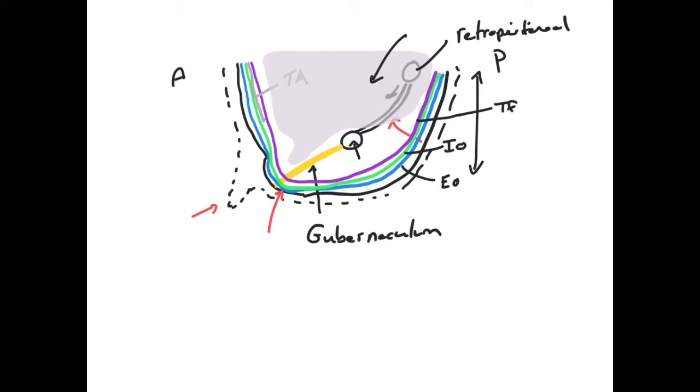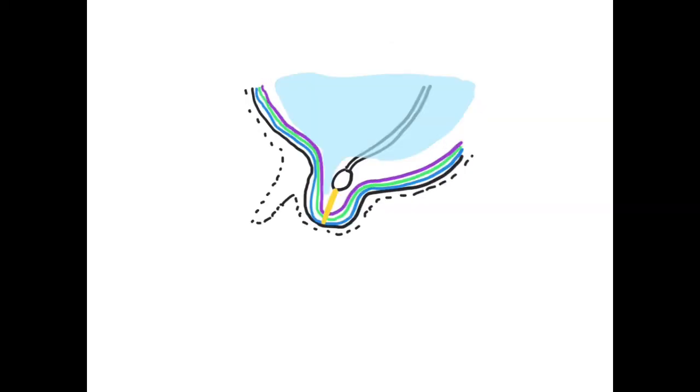A very important part of the descent of the testes is an outpouching of the peritoneal cavity called the processus vaginalis. This processus vaginalis, this outpouching of the peritoneal cavity, goes ahead of the descending testicle, and we'll see what happens next. As the testicle descends and the scrotum develops, this processus vaginalis continues to go ahead of the descending testicle, and the gubernaculum continues to condense and get shorter.